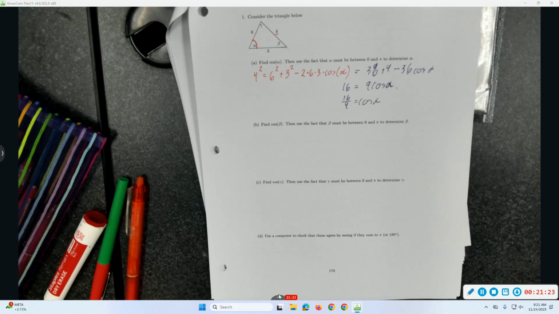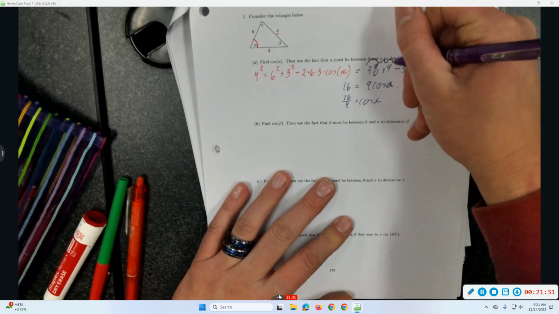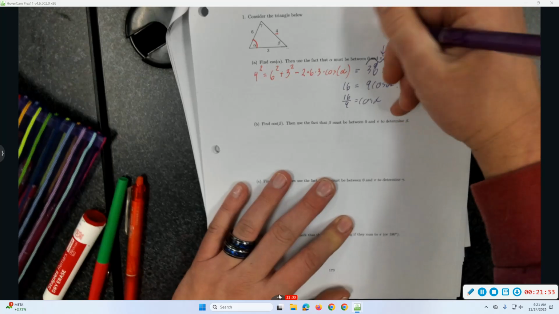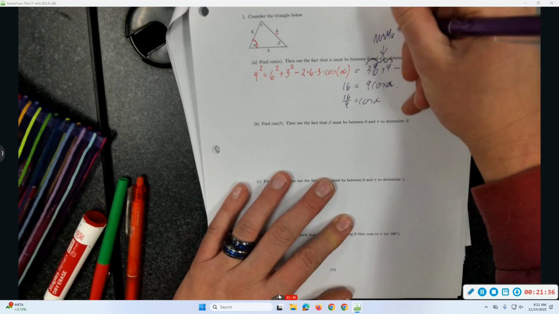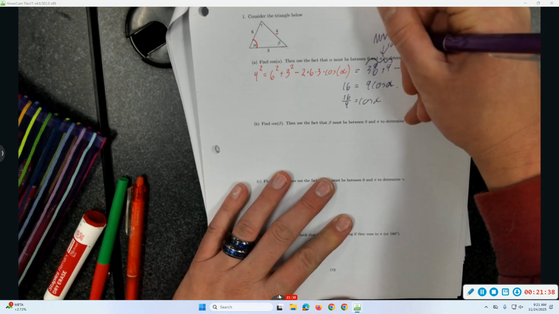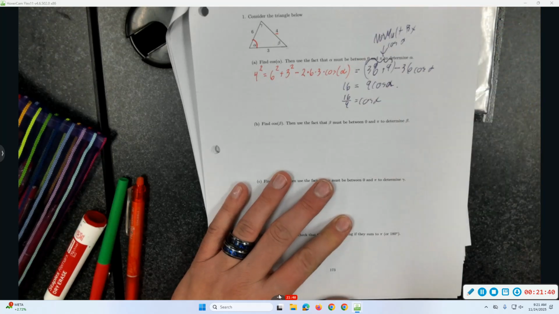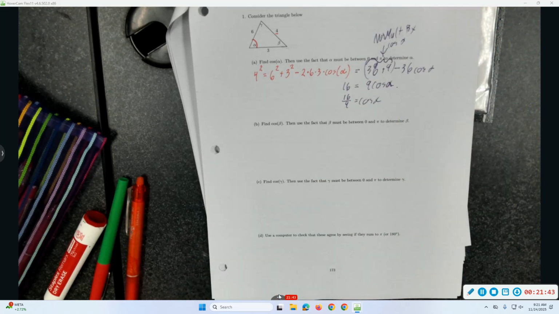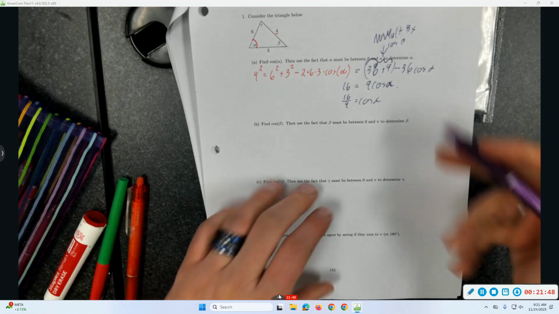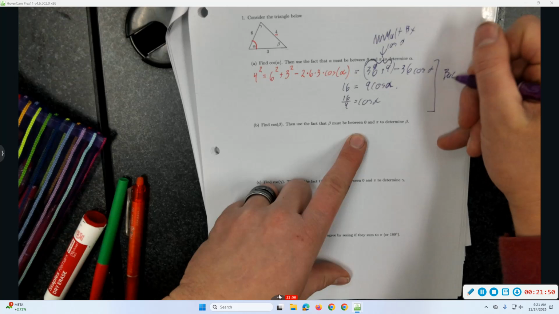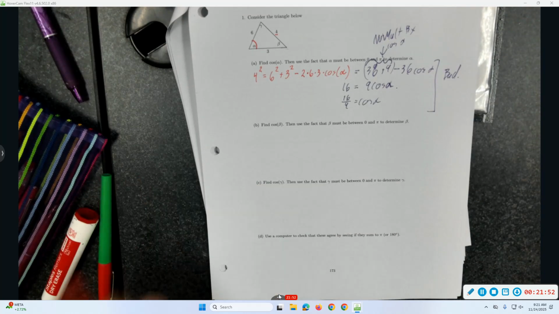36 is multiplied by cosine alpha. Yeah, this 36 is multiplied. So remember, order of operations is incredibly important. You have to resolve the multiplication before you resolve addition. All of that's really bad, and if you do that on the corresponding problem on an exam where I ask you to use the law of cosines, you'll probably just get no points. So don't do that.